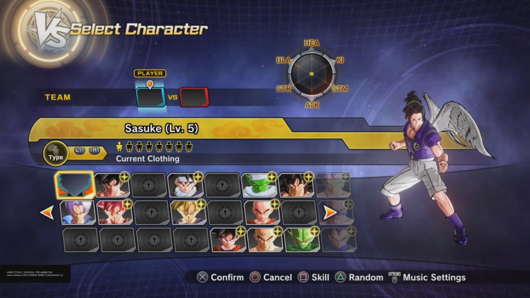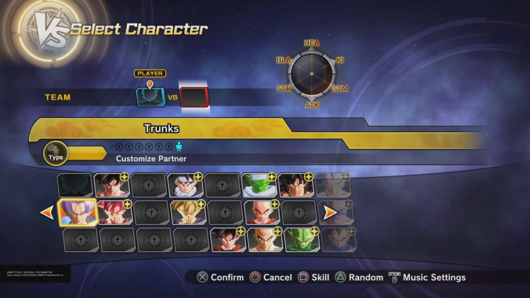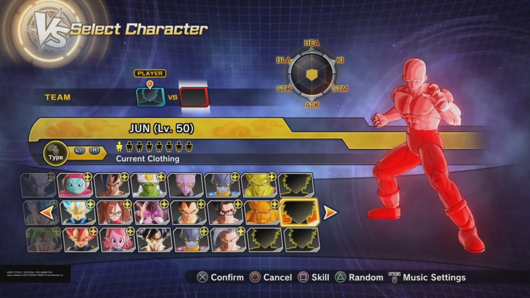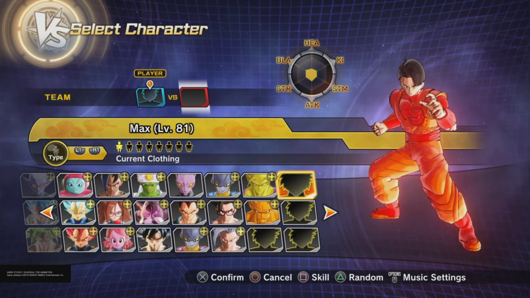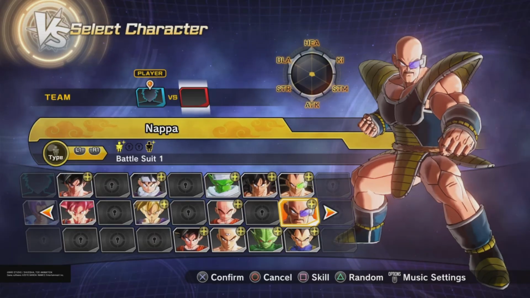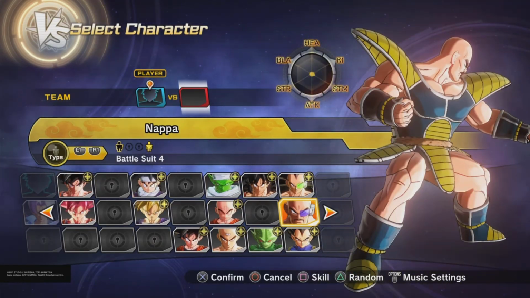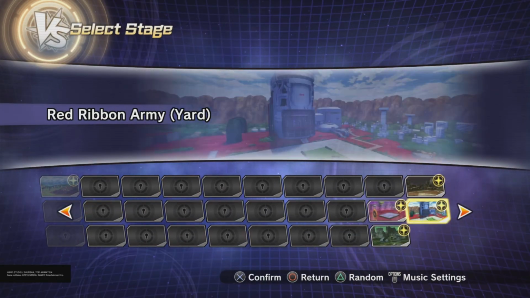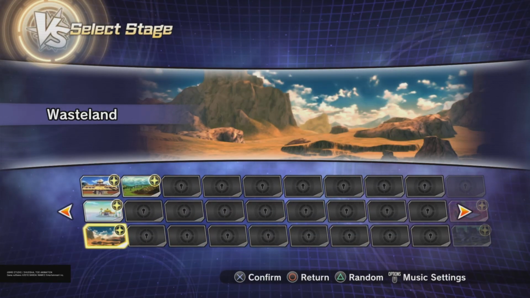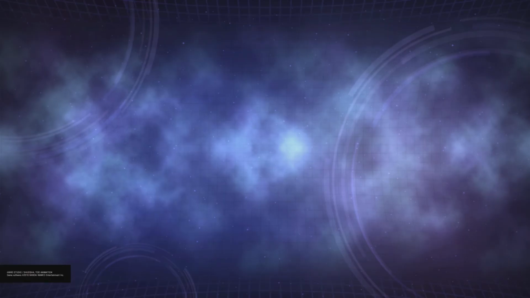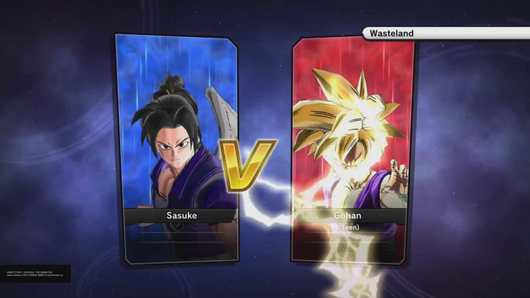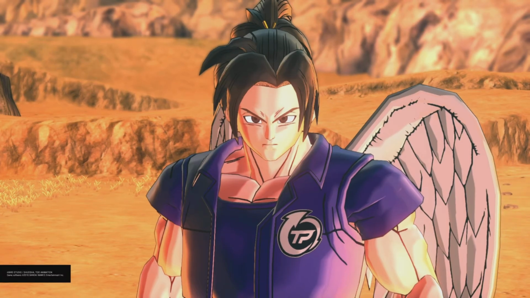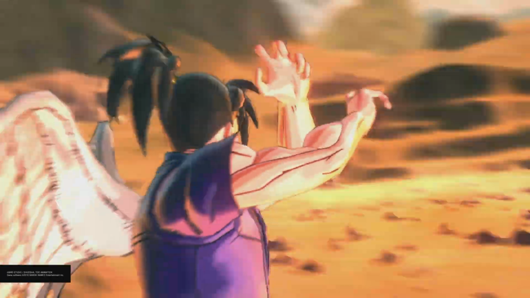Okay, so we're here in the actual battle mode, and I would use preset 4 of Sasuke. Okay, who should I use? I'm definitely not gonna fight any of my CAC, so I'm just gonna go with Gohan. Let's see how it plays out. I'm gonna fight in the wasteland just because. Okay, time to test out the 4th preset. This is the one that's supposed to be the craziest of all of them. So let's see.